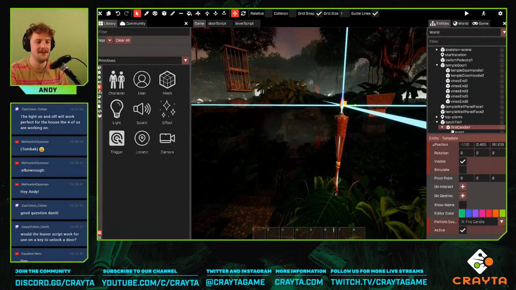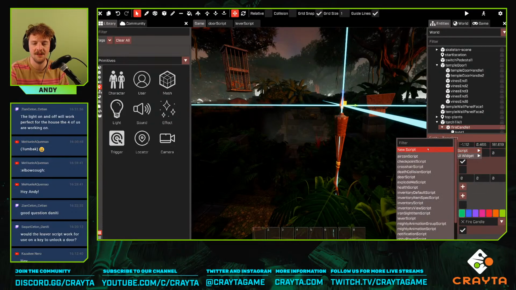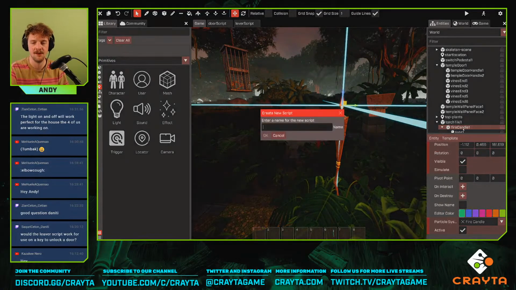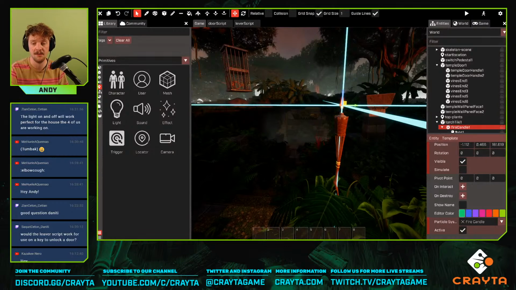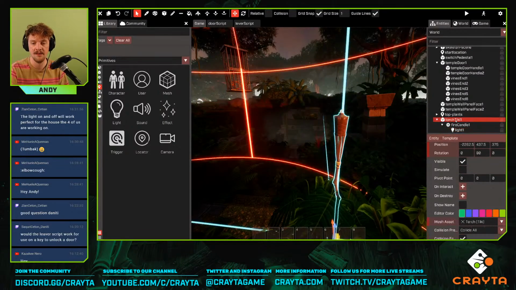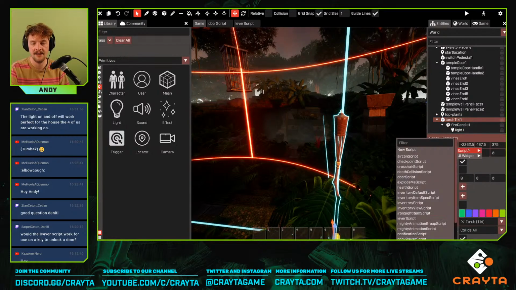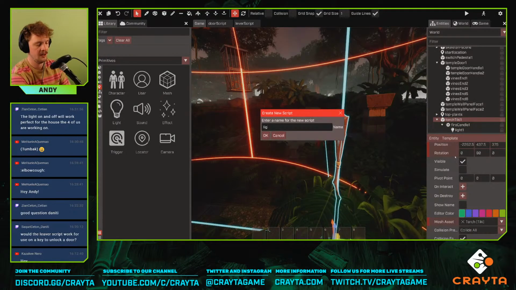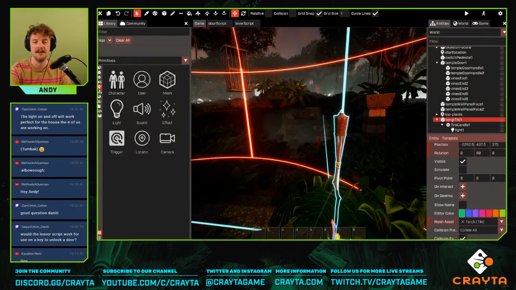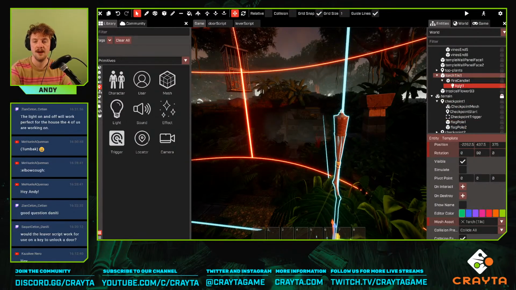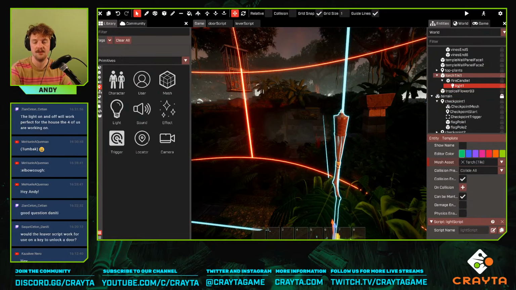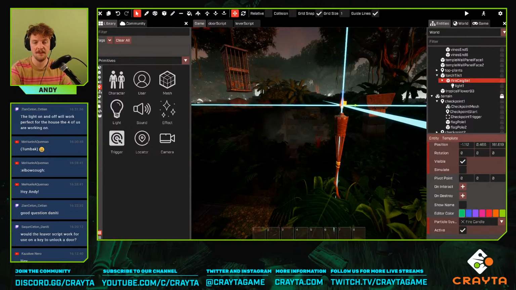Cool. So what we're going to do is write a little light script. Add script, new script. It's a good job I did that because I've actually got my effect selected there, and I don't want it to be the effect that I put the script on or the light. I want it to be the tiki torch. So in entity, add script, new script, and I'm going to call this light script. The reason I'm not putting it on the light itself and instead I'm putting it on the torch is because whilst it's called light script and it's really concerned with turning this light on, it's also going to play around with this effect.